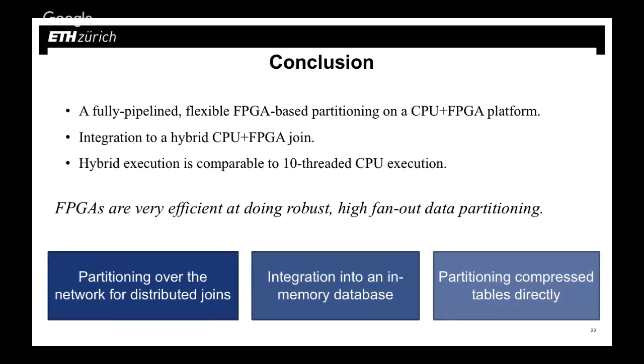Right. So how can you use the FPGA more creatively there to do something more? That's what I'm saying. So for the CPU, in order to be bandwidth bound, you need to allocate at least 8 cores. So you have to use most of the CPU resources. That's one thing. The second thing is the FPGA is bandwidth bound in this one, but as I said, the bandwidth of FPGA platforms are also increasing. So we should see large benefit in future platforms where the FPGA bandwidth is larger. And then third of all, we can also imagine this as a hardened macro. So as this is a specialized circuit, it can be part of a CPU architecture to do a specific partitioning operation, and that's why it's also interesting.